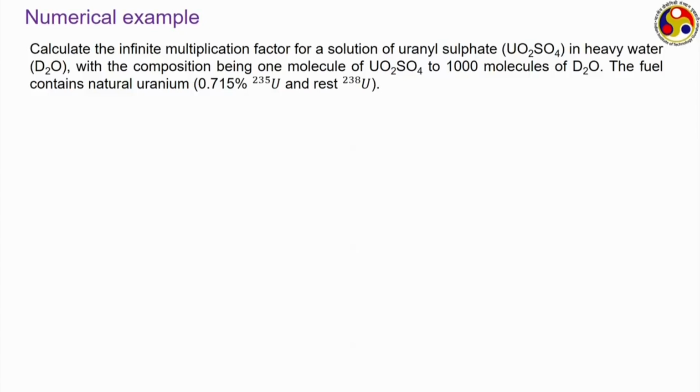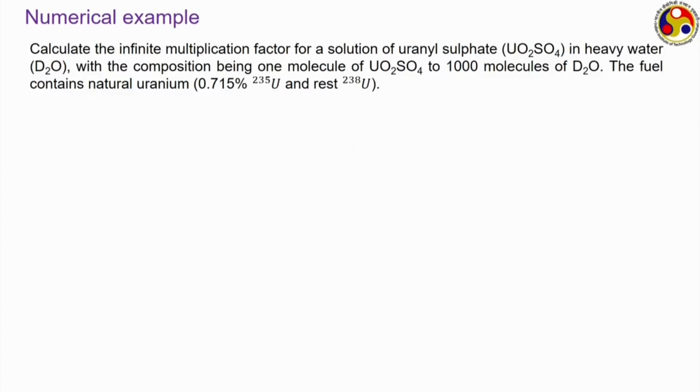Uranium 235 particularly is the fissile isotope which you would like to use for fission reaction, but uranium is also quite active from a chemical point of view, and therefore, the uranium that we introduce in the reactor is not pure uranium, but rather in the form of some kind of compound like some oxides or carbonates. And here this problem uses a sulphate, which is uranyl sulphate UO2SO4, and it is also immersed in heavy water. Heavy water, I have mentioned earlier, refers to water where the hydrogen is actually deuterium, that is the deuterium isotope.